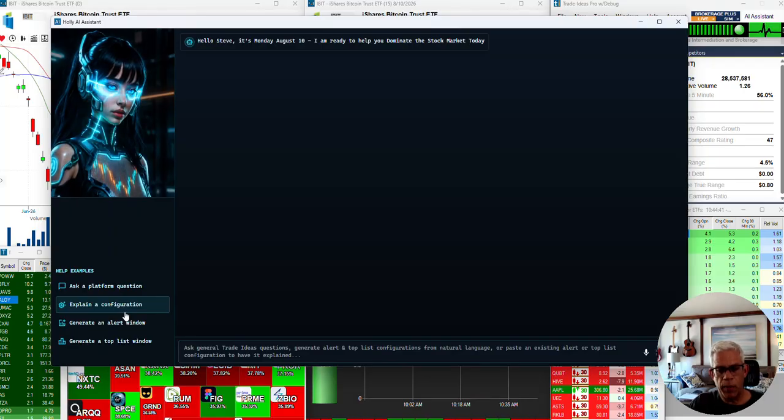But here is where it gets incredibly interesting. I am now going to turn on the microphone and I'm going to ask Holly to give me a scan, and Holly is going to actually make the scan for us. And if it has any questions, the AI, Holly, she'll ask for more clarification. But let's see if we can come up with a scan that shows us stocks that have gapped up at least 10%. And these are stocks that normally do good volume, so we'll call it 500,000 shares average a day. It's going to give us a list of ideas that are up on the day on either news or important volume, and we don't even have to worry about configuring it. Watch how easy this is.